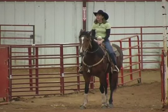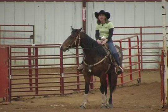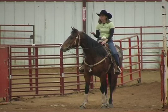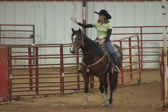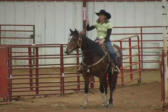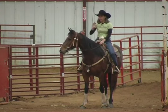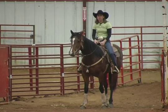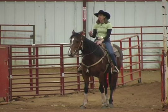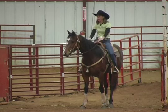Before I get started on the barrels to tell you some of Bunt's training ideas he's passed on to me, I want to let you know — if I was to come to this arena today and it's open arena, the majority of people walk in here and they go to the right. To me, that's training a horse to run down the fence or to duck off. If I was to come to this arena in an open arena, I'd come in and go left, unless you have a left-handed horse. You want to think ahead of your horse at all times.